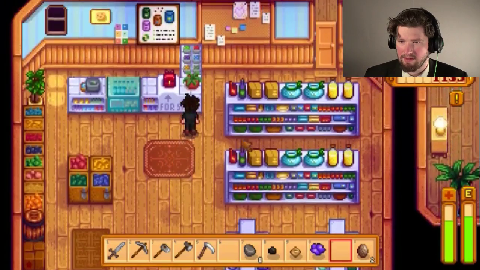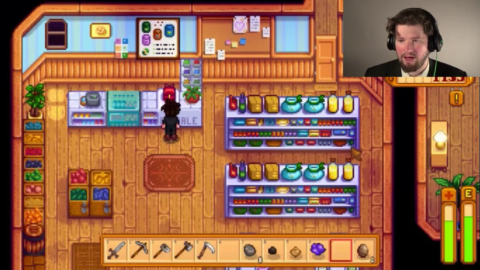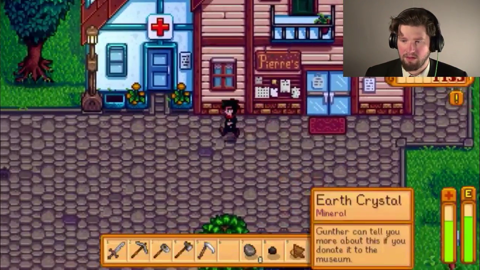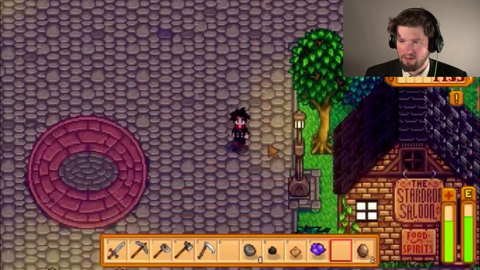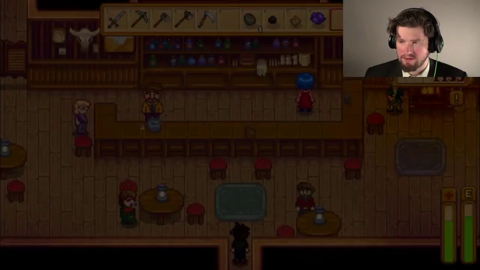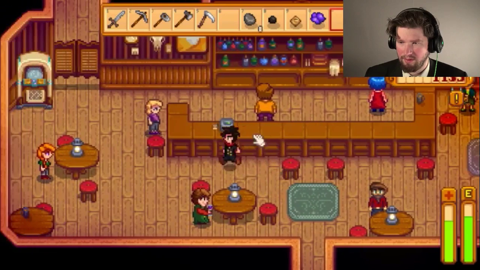Anyone in here that I haven't met? Backpack upgrade. Now I know why I need the backpack upgrade, because before that was not working at all. It's locked. Oh, let's go to the saloon, because there might be people there I haven't met. Nope, you're all people I've met.